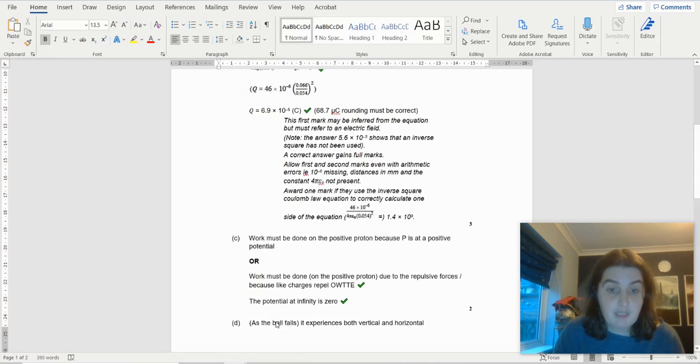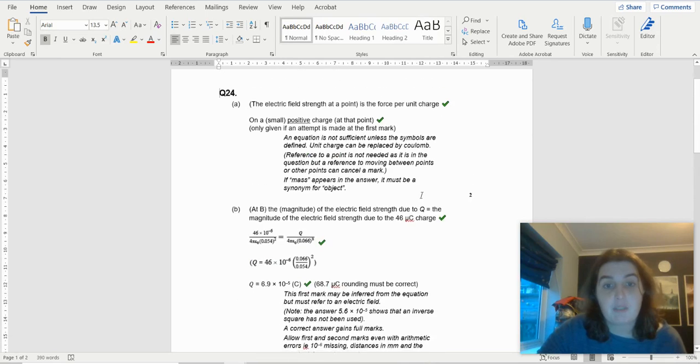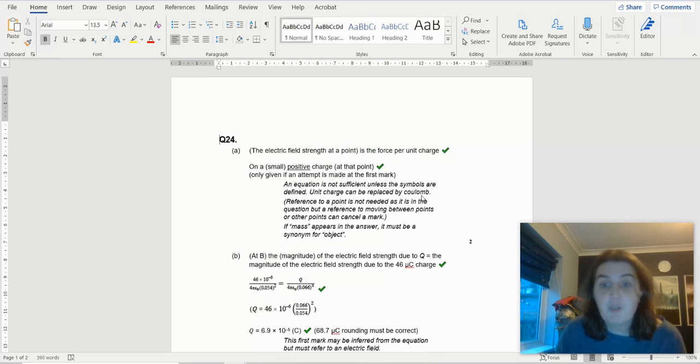Just grabbing the mark scheme up for you guys, just so you can actually see what the mark scheme looks like. So it says a force per unit charge, which is exactly what it is. So if you wrote that, you would have nailed that straight away. But it says on a positive test charge at that point. Okay, so this one here is actually mentioning that you're talking about the direction. Why is the direction dictated by this positive test charge here?